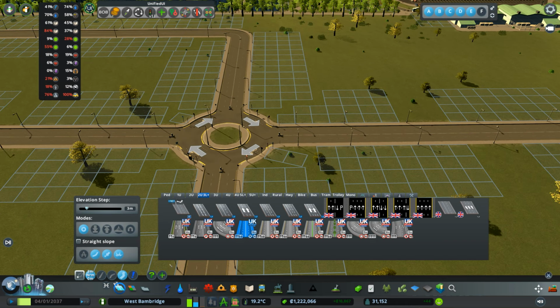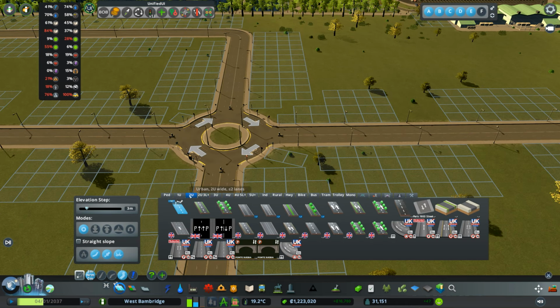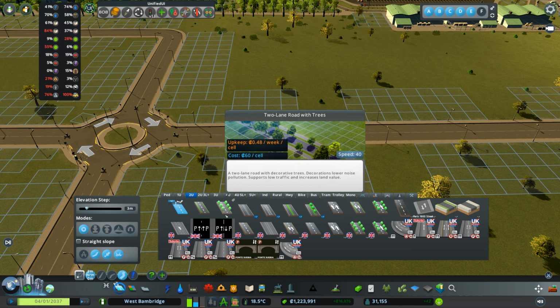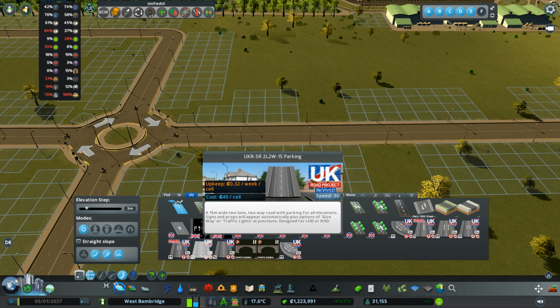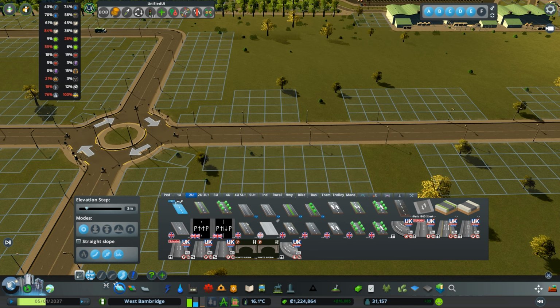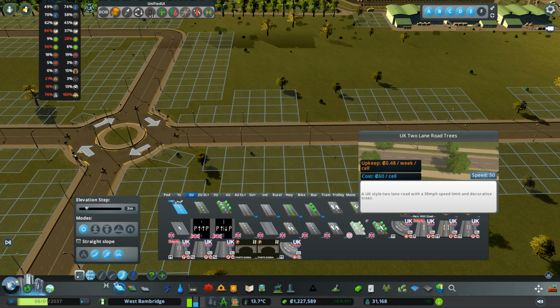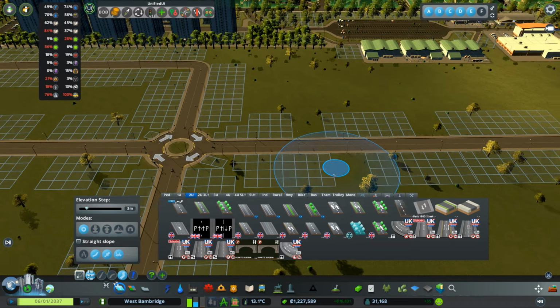Right, now we can actually zone in our suburban streets and roads. And I think we shall utilise, which ones do we want to use? Maybe this one here, which has parking spaces alongside so they don't clutter onto the road. Or we could go with these, which have the decorative trees, which is going to increase land value and also lower noise pollution, so that's an option. Or perhaps this one here, which is the UK variant of that one. So yeah, we'll go with that one.